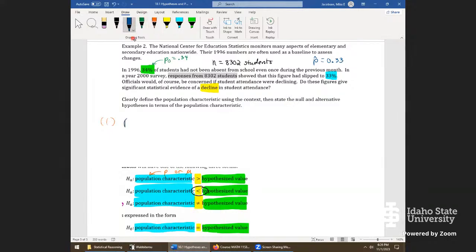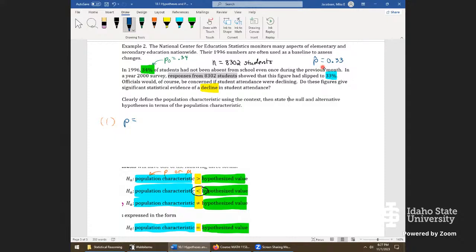We'll start by writing down P. I'm using the color blue because it goes right here, and also it kind of matches with the statistic. P is not equal to 0.33, but 0.33 is an estimate of the unknown population characteristic P. So I guess blue does work for both of them. And we'll say P equals, I'm already forgetting the context. It says 34% of students had not been absent for school even once during the previous month. I think they mean the prior 30 days when they say the previous month. So no month is special. They're just saying what's happening the last 30 days, every day as they look at the data.